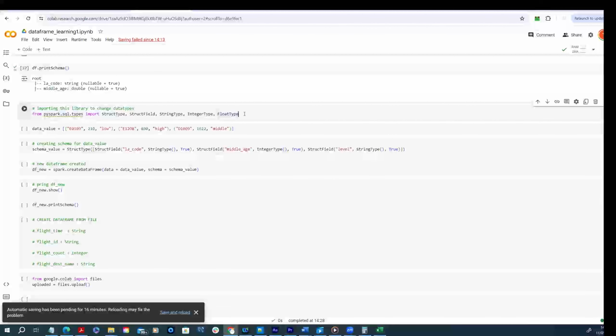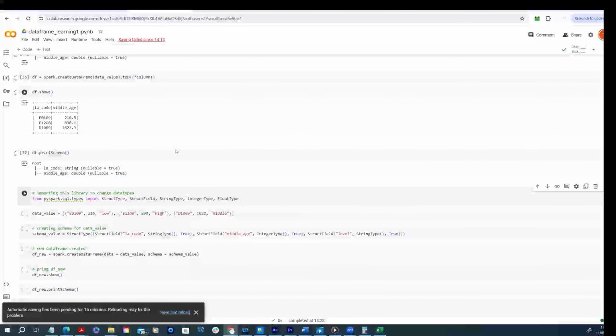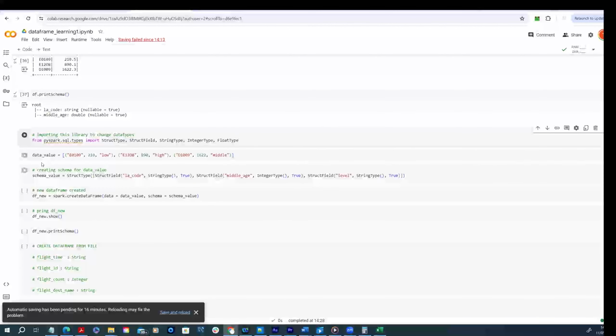So don't forget, when we saw this one the other time, it was what? Double. So you can decide to use DoubleType, depending on what you want to do. Can you see? It's popping up now. But this double type can also be float because it has the decimal point, remember? So you can use FloatType to still give you the same result. So we have our data.